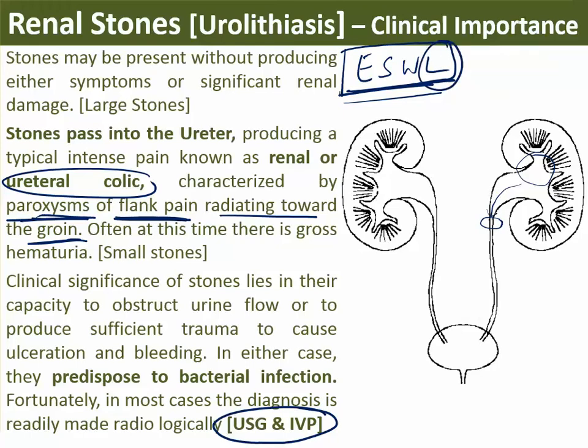Remember, whenever there is a stone, it keeps on causing abrasions, so the patient may have fresh blood in the urine. Understand? There is a difference in morphology between fresh blood and blood coming from the glomeruli. So when you see fresh blood in the urine, we suspect urinary tract obstruction, and this person will be more prone to UTI.